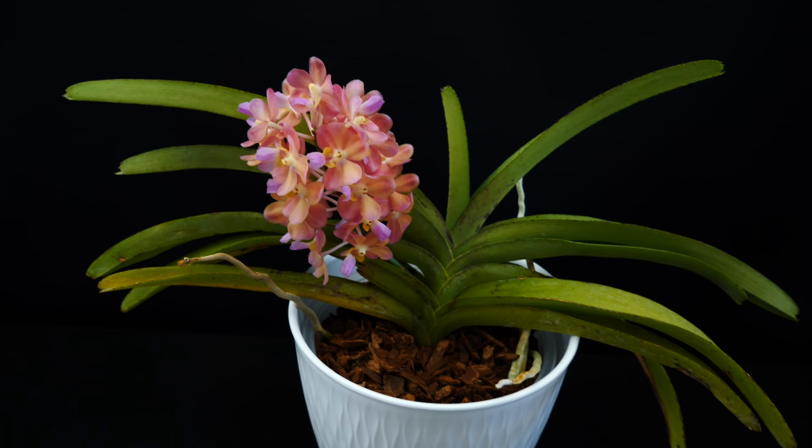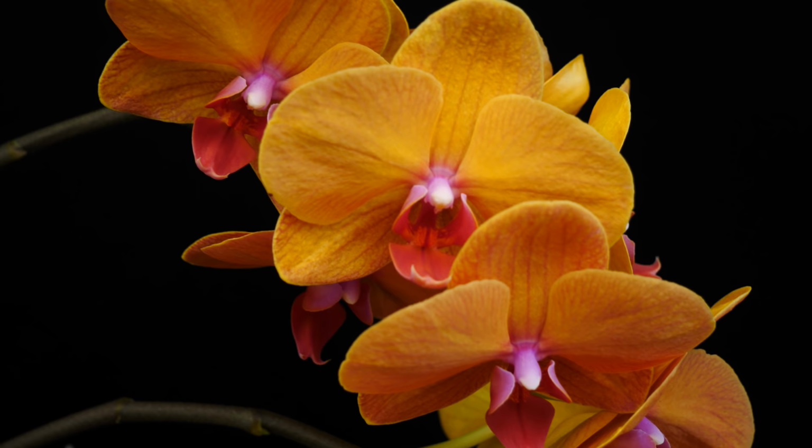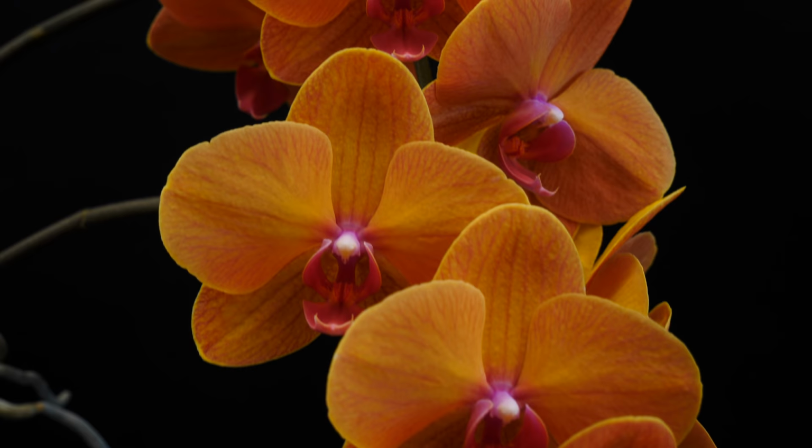But this month is gonna be a very hard month because it is time for the Phalaenopsis, you guys. Mini Phalaenopsis, Maxi Phalaenopsis, there's no such thing, I just invented it. Everything, kinda almost, will be shown today. So prepare yourself for Phalaenopsis world domination. Get your wish list ready and let's see who you're gonna vote for this month.